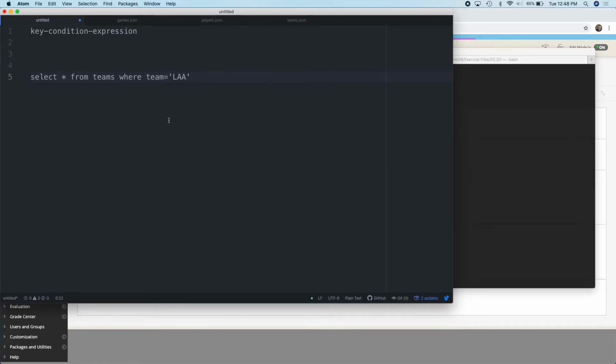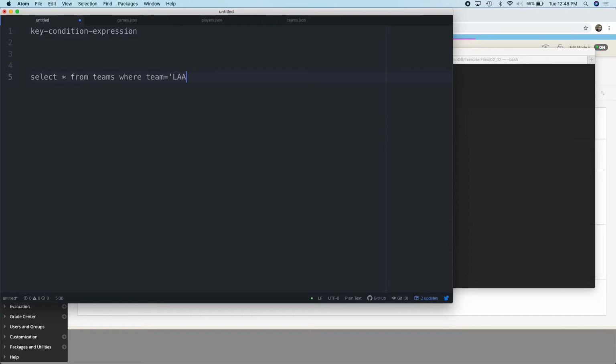So this key condition expression is really this where clause, our replacement for the where clause. The difference is I'm never going to put the actual value in my key condition expression. Never.